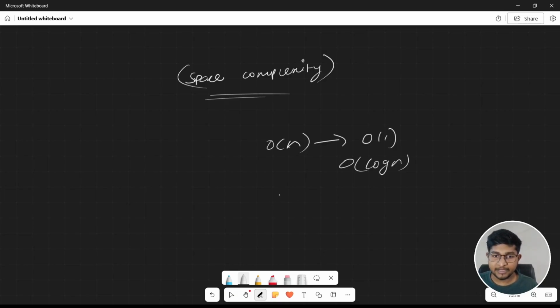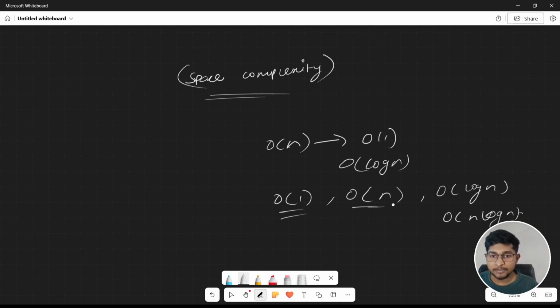Space complexity has big O of 1, n, log n, and n log n, similar to time complexity. Mostly two of these are used, and I will be explaining those.